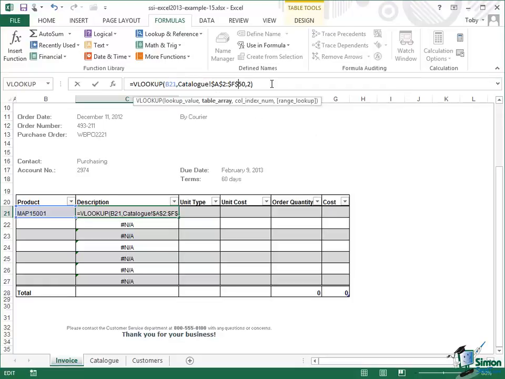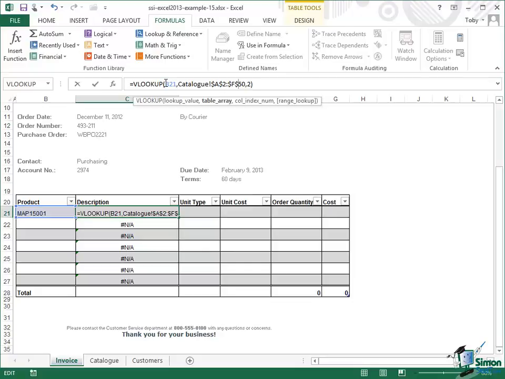Now the other thing we have to be careful of is that the B21 that's referenced here for the product code will not be B21 on every row in this table, because in the next row it would be B22, then B23, then B24. So the first part, B, will not vary, 21 will.